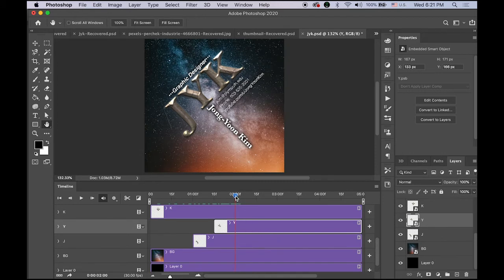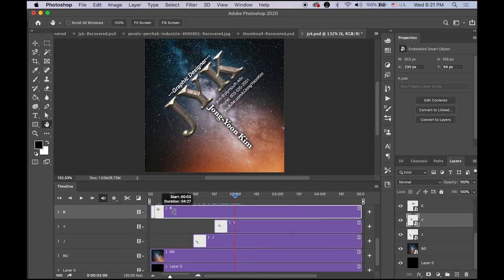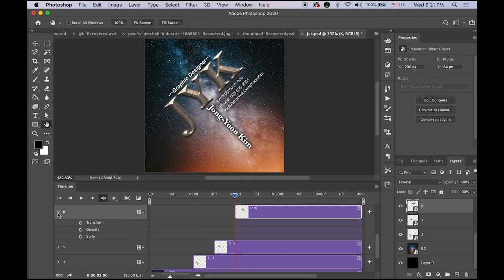I'm going to start this after letter Y comes in. So, same way. Open your options. Then click on the transform stopwatch for the first keyframe. Move your playhead 15 frames.